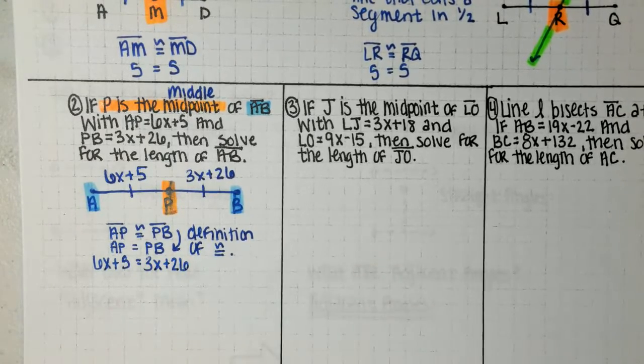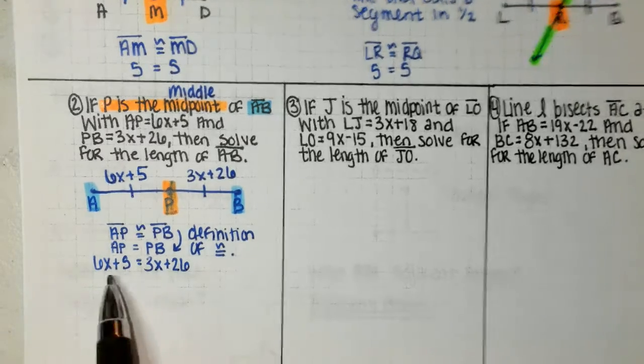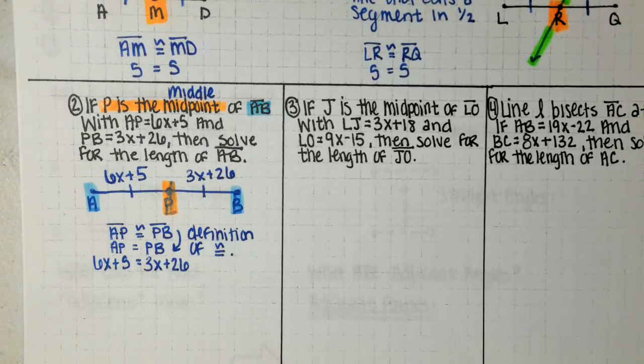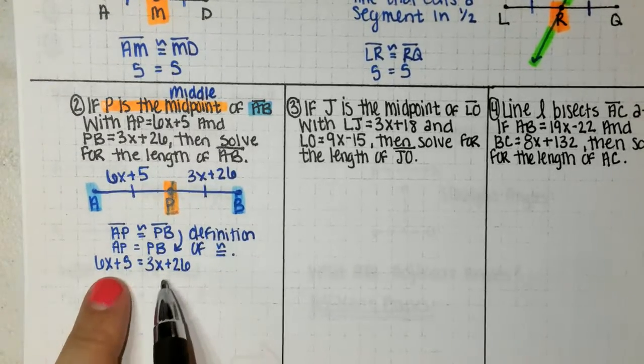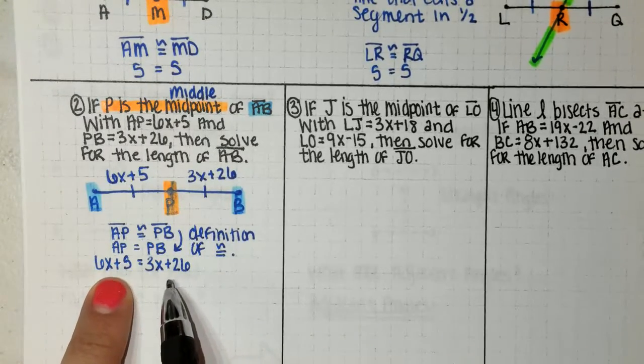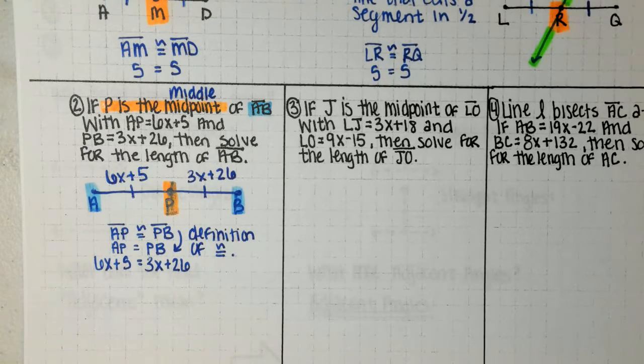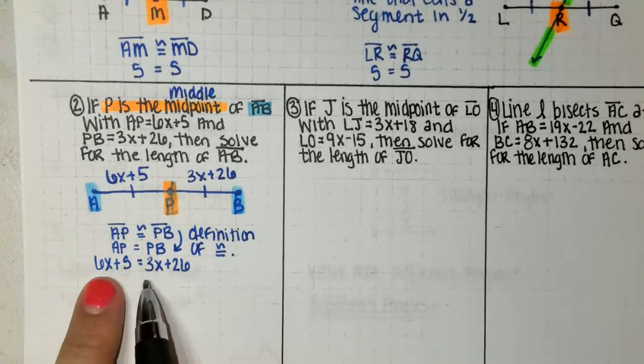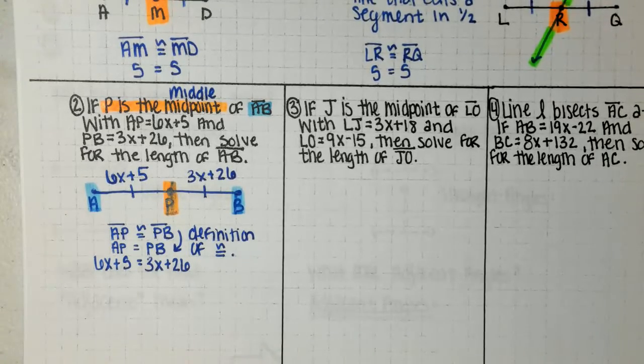Now, some of you may be asking yourself, if these are equal, why don't these equations match? The reason the equations don't match is because if we set two things that were exactly the same equal, if we tried to solve for the variable, it would disappear. But when we get the value for x, when we plug our x value in, then we'll have the same number answers. So the equations are different for a reason. It's because we have to solve for the value of x. But by setting them equal to each other, that lets us know that they are in fact the same, but in order to solve the problem, they need to look different until the end.